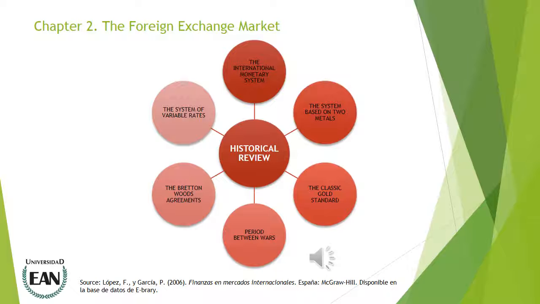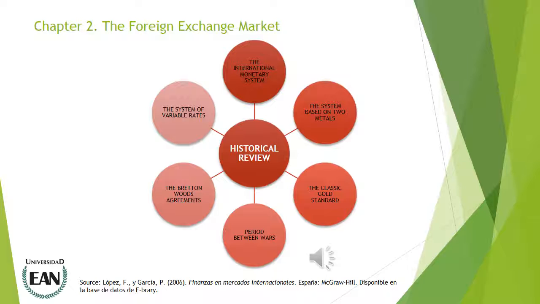The Bretton Woods Agreement. In July 1944, they met in Bretton Woods, New Hampshire, to design a new international monetary system. Out of these negotiations came three agreements. The first one, the International Monetary Fund, is the heart of the Bretton Woods Accords and was ratified in 1945. The purpose of this new institution was to describe a set of rules on the conduct of international monetary policies and to monitor their compliance. The second one was the World Bank, which was in charge of financing development projects. The third one, the International Financial System, was based on the dollar.